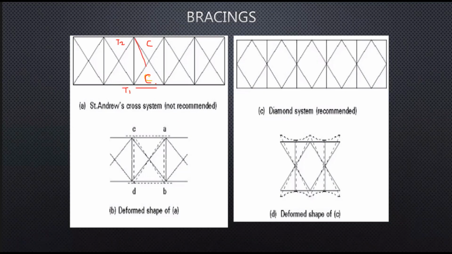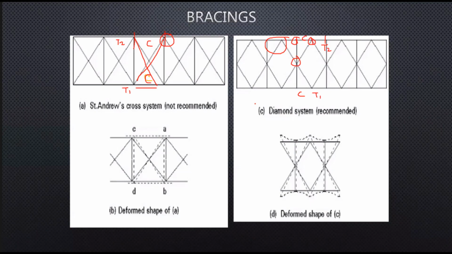Now what happens? I have put a brace like this. This brace hasn't in any way reduced the length of the member. But then if I go for a diamond brace, correct? So this is compression, this is compression, this is T1, this is T2. Now the effective length is reduced to half on the compression side. However, here you have one joint altogether. Here you should have one joint here, another joint here, another joint here.